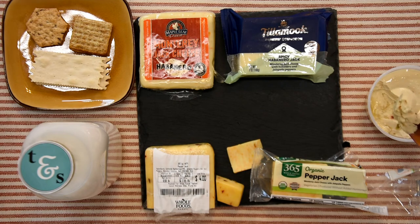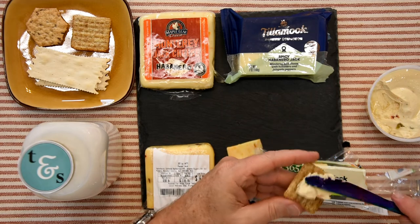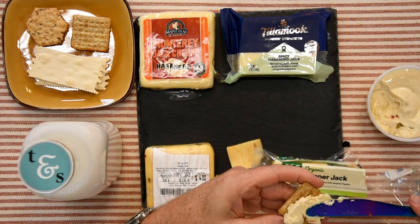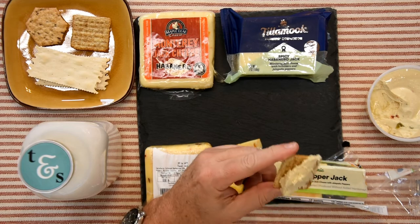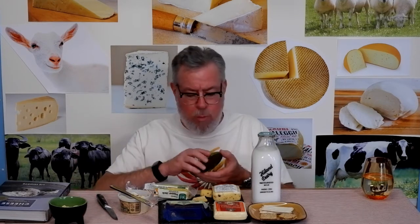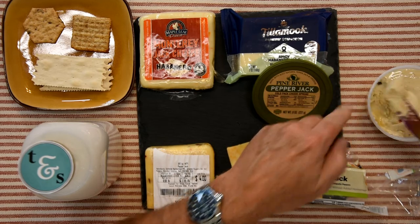This has been coming to room temperature slowly for a while. I'll put a pretty good gob on a low-salt Triscuit and see how cheesy it is or if I can detect the cheddar. It's wet. There's a sourness to it and there's a heat, but I'm not detecting a jalapeño flavor or a green chili flavor — that would be the source of the heat.